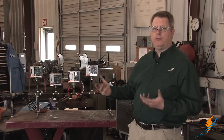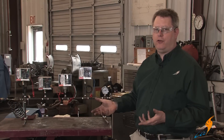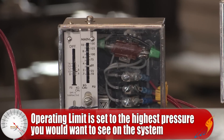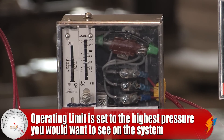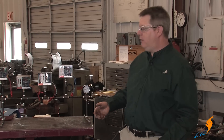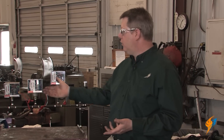So basically a summary on where these are set: generally our high steam limit is going to be set below our relief valve setting and definitely below the maximum allowable working pressure of the boiler. Our operating limit we're going to put at the highest pressure we would normally want to see on our system — so we may operate when we have a load at 110 to 125 PSI, but at some point we're going to want to turn the burner off. Our firing rate control is the workhorse — it's what's actually maintaining a specific pressure on the boiler at any given load. If we want five more pounds on the boiler when it's running, we'll adjust our firing rate control, then adjust our operating control so that we don't shut down before we get to low fire, because that will be short cycling.